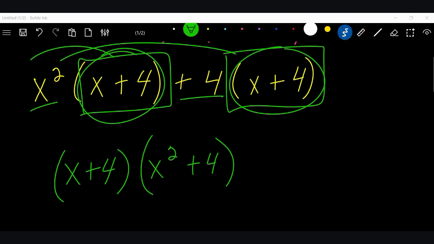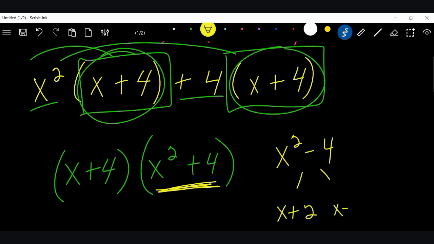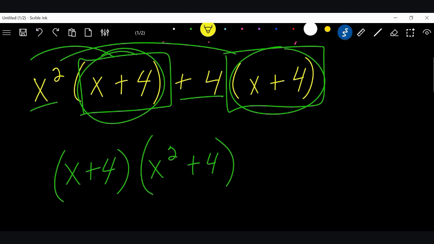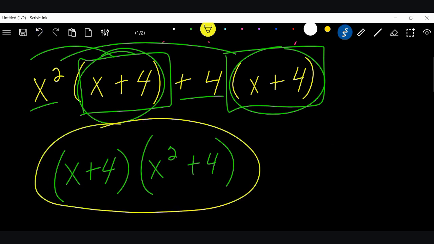One thing you want to do before you just circle it is check to see if you can factor that any further. Because it's a plus sign, you can't. Now, what would have happened if it was x squared minus 4? Now we can factor it a little bit further. We can do the conjugates there, and we get x plus 2, x minus 2. But it's not a minus sign, it's a plus sign. There is no way to factor that. That is prime. We are done right there.